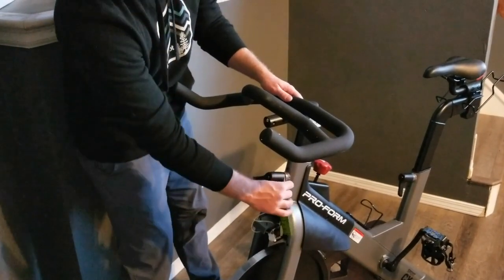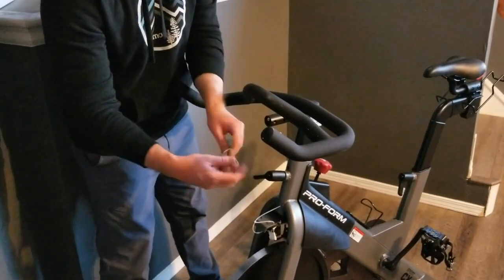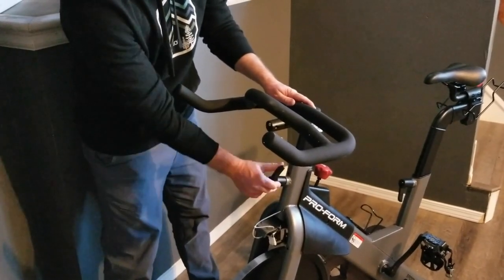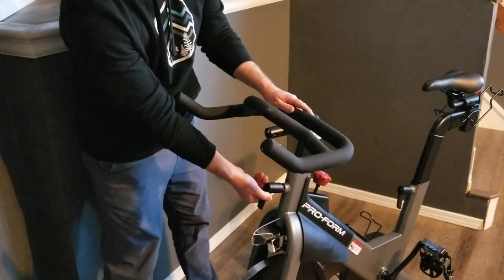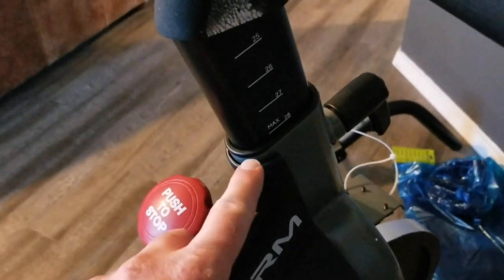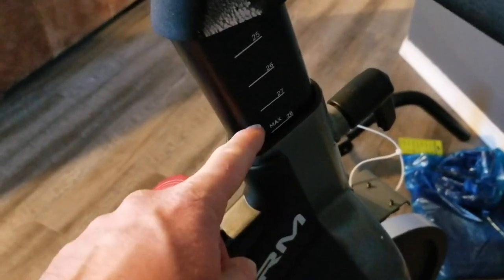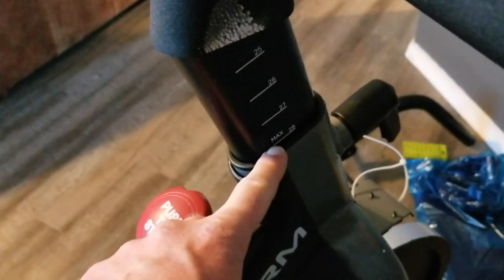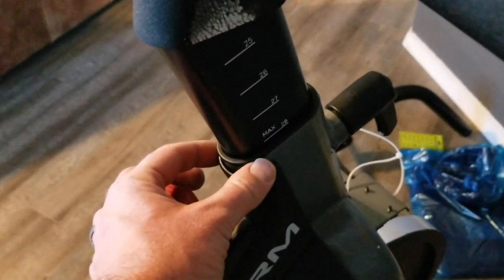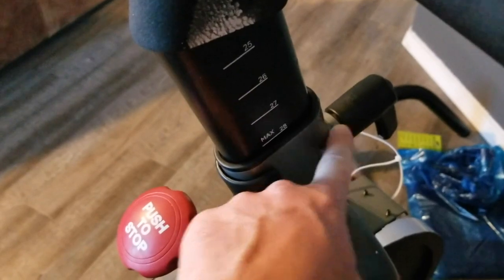At this point, it's also a good idea to grab that little green tag, and you can discard that as well. Once this is tightened, you can pull it out, make sure that knob is faced down, and release it back in. Here's a quick peek at the other side so you can see again. All you need to do is align it with one of these white lines based off of your preferred height. Once it's lined up directly above that little opening, that's what will allow that bolt over here to slide directly in.